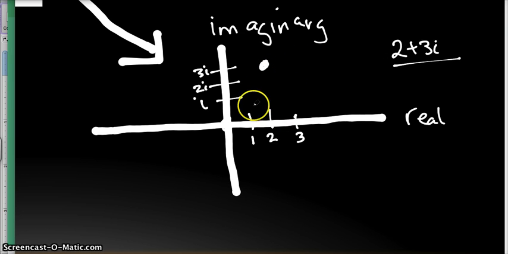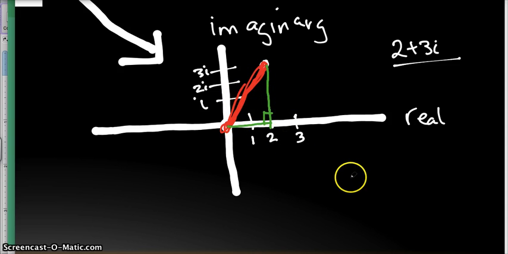The absolute value is going to be the distance from this number graphed to the origin, right? The origin being that 0, in this case 0, 0i point, the 0, 0 point that we're used to. And to find that out, we're going to actually have to do something that I don't know if you remember or if you ever learned it. It's called the Pythagorean theorem. And it basically tells me how to find the distances around a right triangle. So in a sense, when I draw this line, this is the hypotenuse, the longest side of a right triangle.